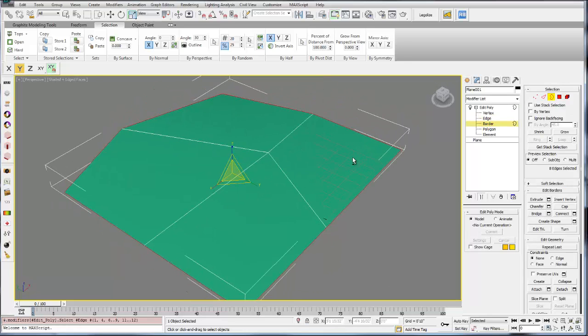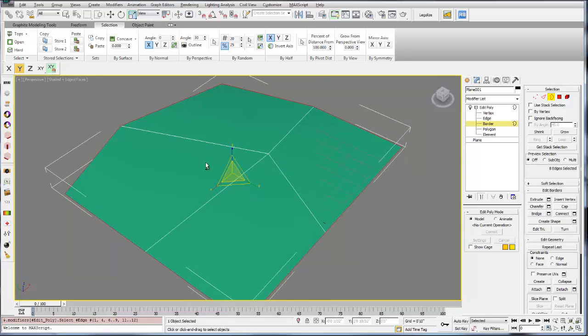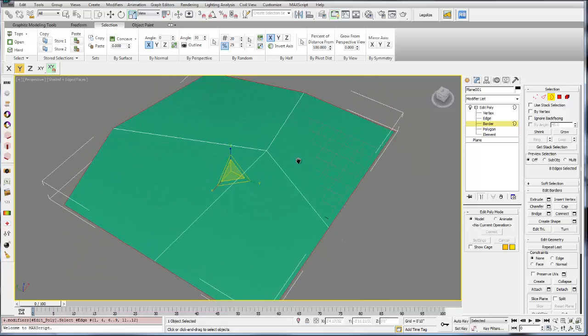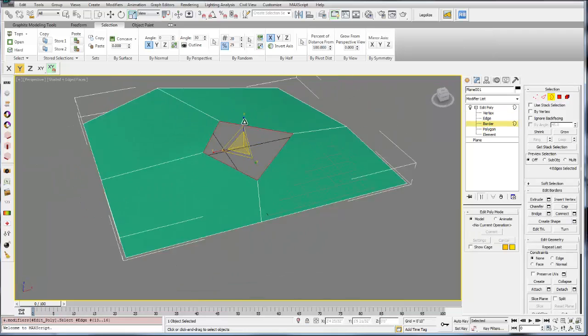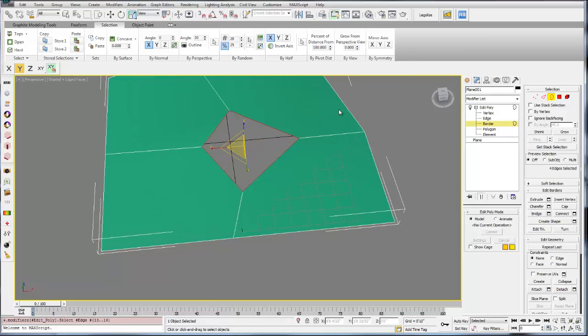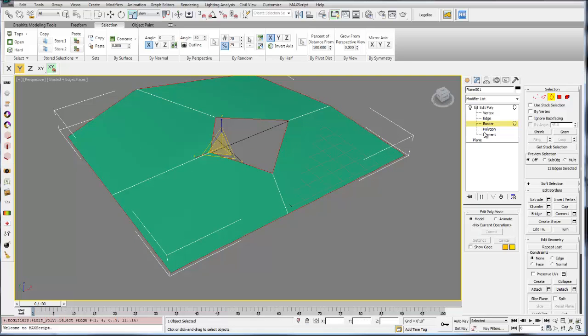So the border is going to be the outline of the object, so the overall border of the object. But also, let's say you have, I'll just quickly chamfer this, let's say you have an opening in your object. It's also going to apply to any opening. So if you have windows or doors or holes in your geometry, the border is the outside of the object, but it's also any opening in your object.